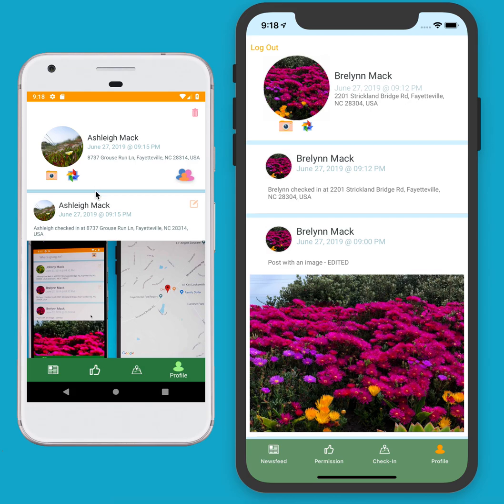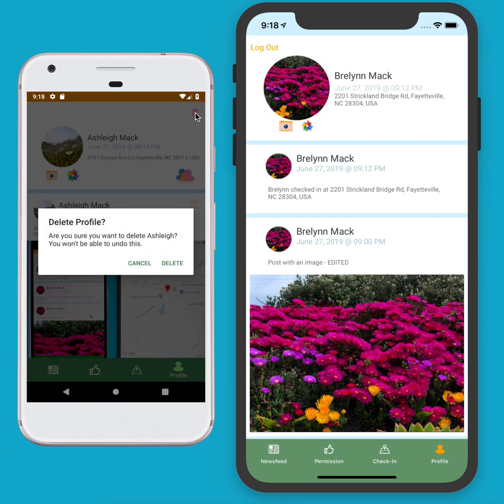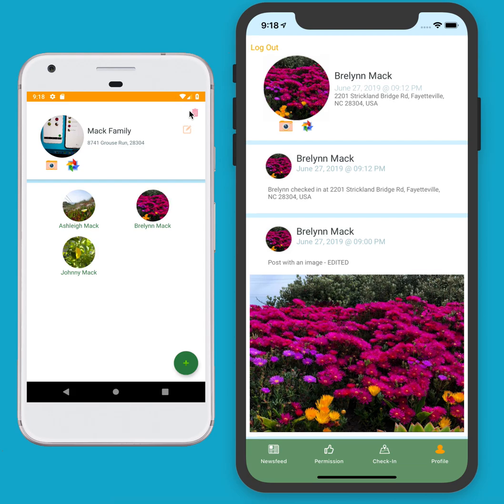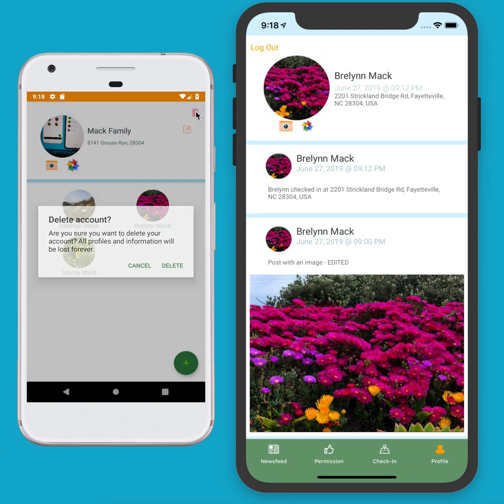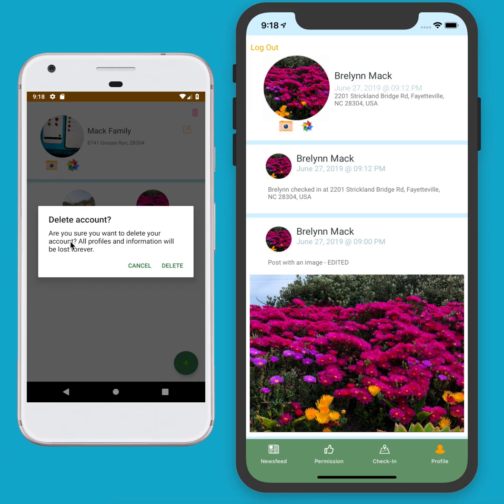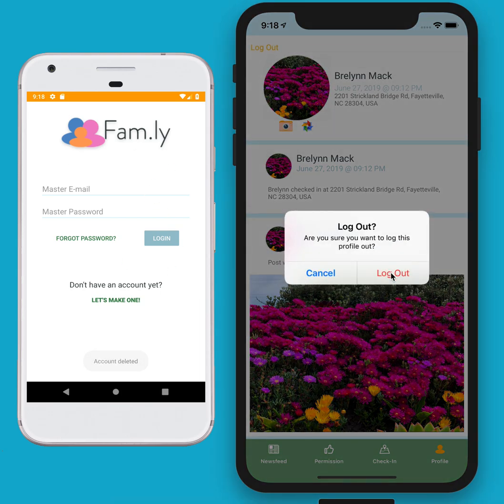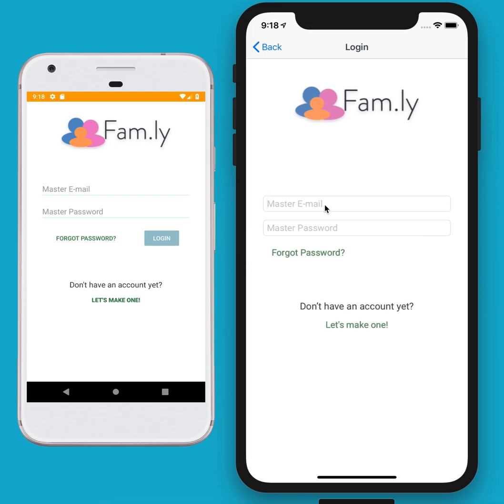And then the last thing we'll showcase is the ability to delete the family altogether. And to do that, a parent on the account simply needs to click on the, oh, that's our profile. Let's go to our family account. A parent profile simply needs to click on the delete button in their account. They'll be provided with this confirmation to make sure they actually want to do it. And if they delete that account, they're logged back out. And the next time a child, or any family member, tries to use that account, they will not be able to log in because it no longer exists.